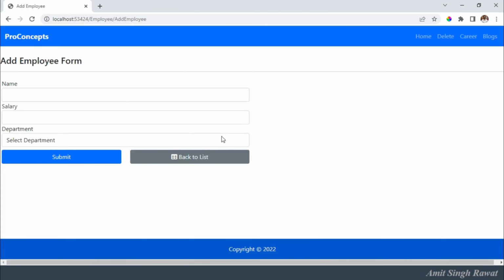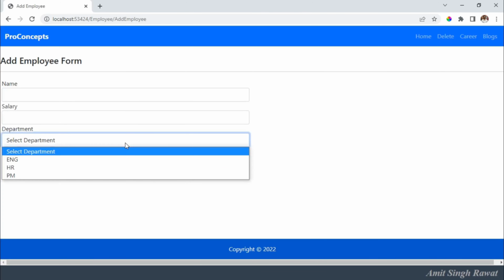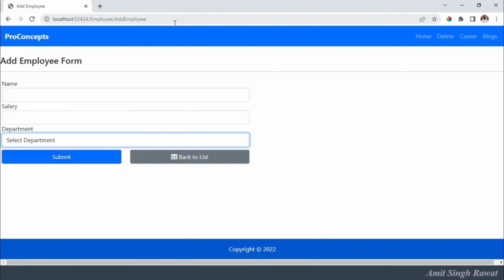Now again, click on the Add New Employee button. And you can see within the dropdown, by default, the value Select Department is selected. In case you want some other value to be selected by default when you visit this page, let's say the engineering department, just use the selected HTML keyword.